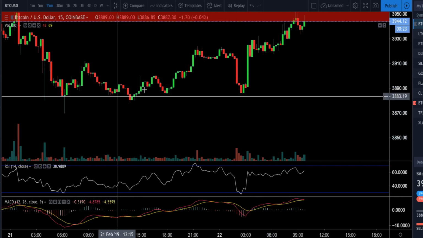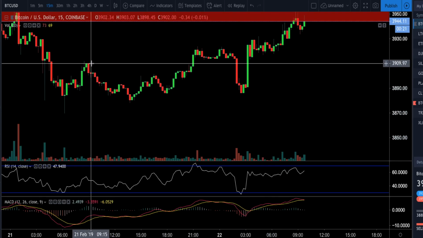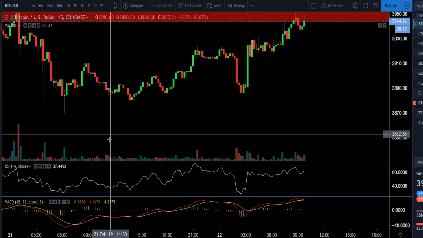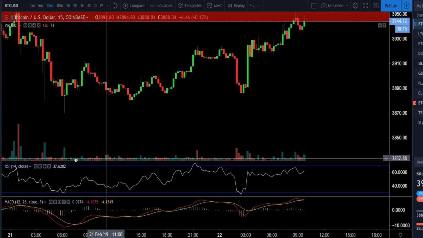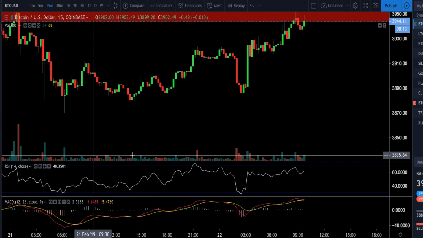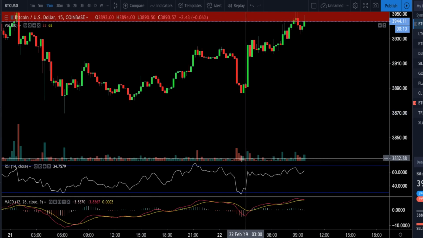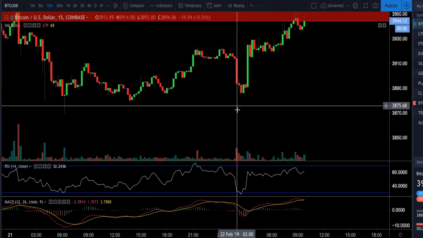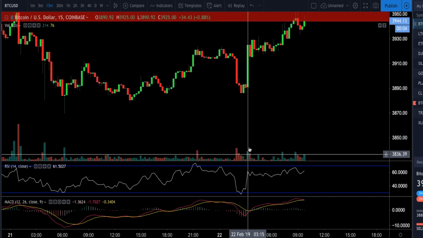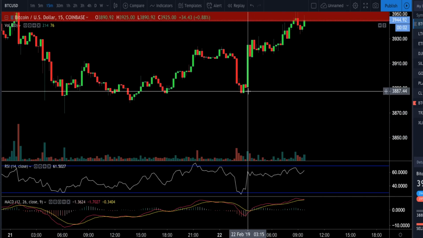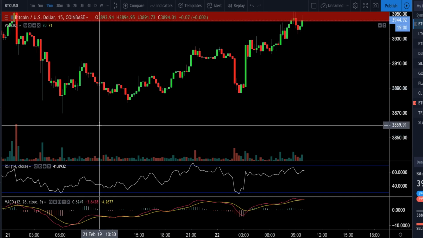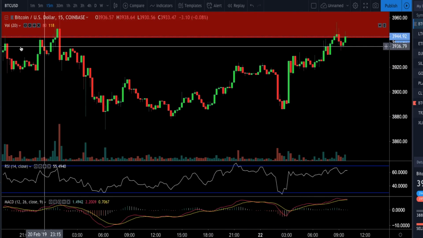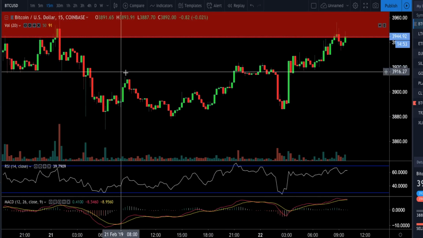So you can see here, in this area, we didn't really range too much in price, about $30 or $40. This volume kind of represents that there's really not a lot of spike in action. But you can see here volume started picking up, which was represented by price action going down and price action going up. Okay.